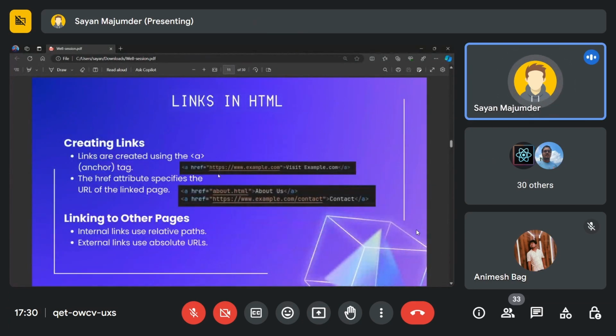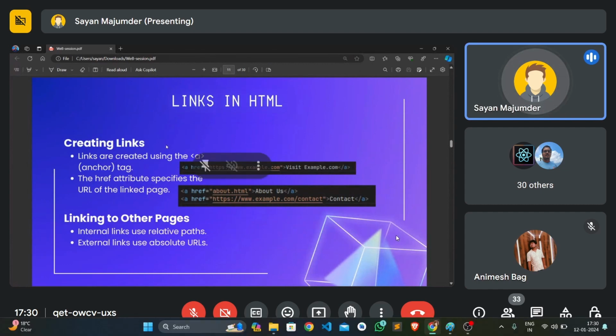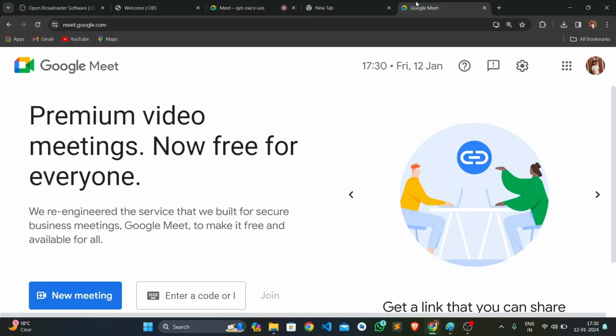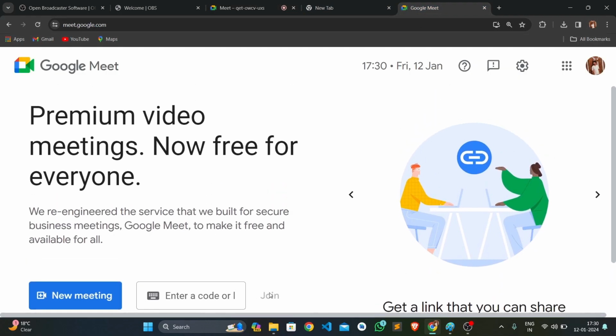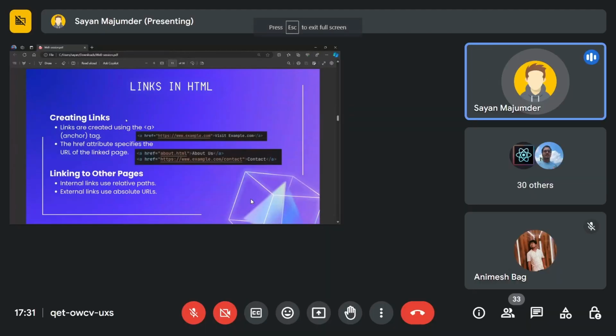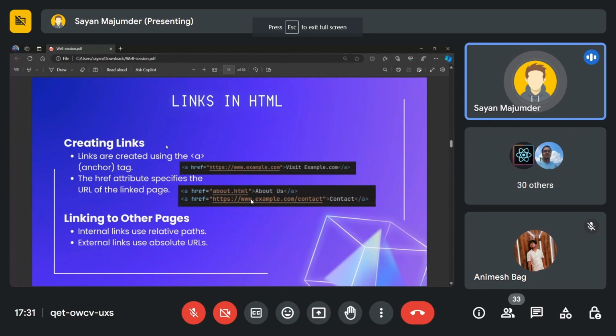So, links in HTML. How do we embed links? If you have used some website, you click on a button and it redirects to another page. This is handled by the a tag.